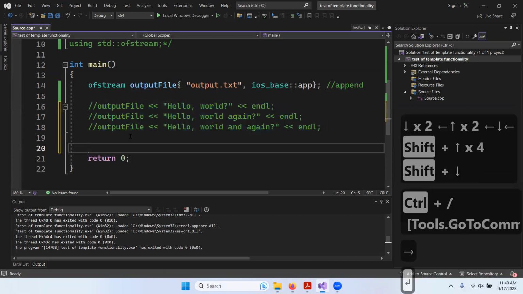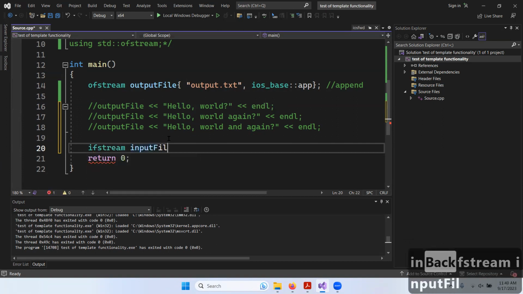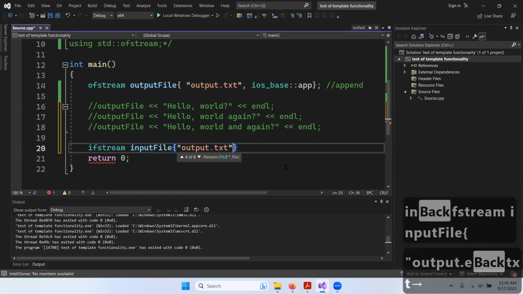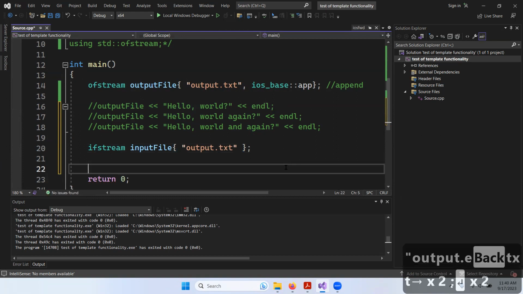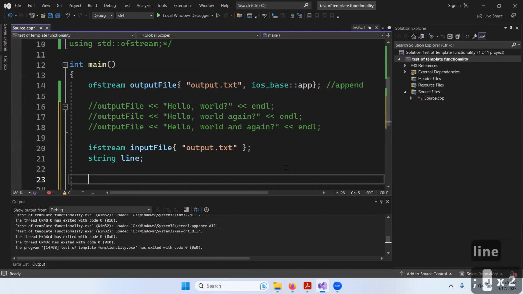All right, so let's read in that file that we output. Let's say ifstream input file, and the input file's name is output.txt, and let's just try to read that and write it to the terminal. So we might declare a string variable and call it line of text.